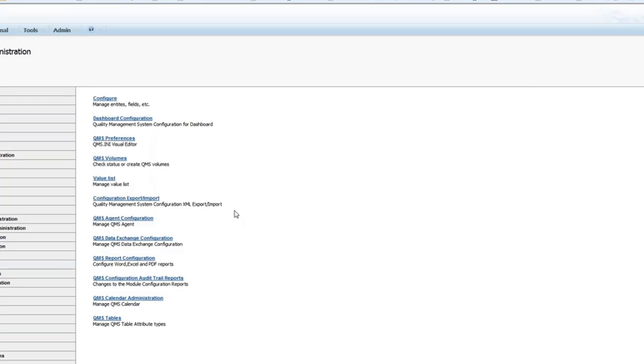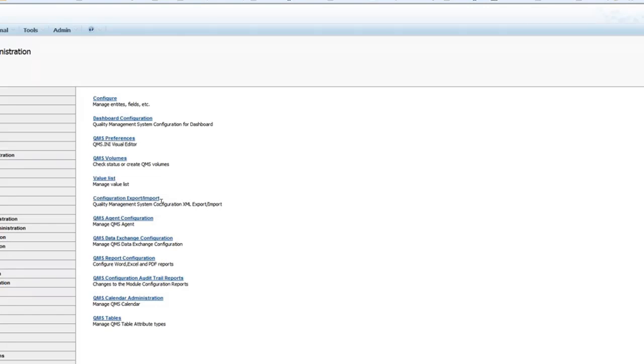One cool feature of QMS is export and import. The idea is that I configured the entire system, let's say in a QA environment or a development environment, and I want to move that configuration to production. I really don't have to recreate anything. Through this configuration export import, I could move my configuration from one server to another just by the click of a button.